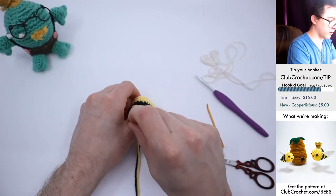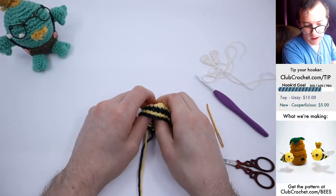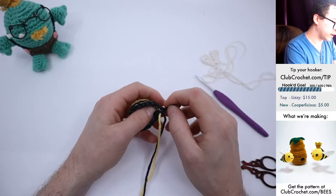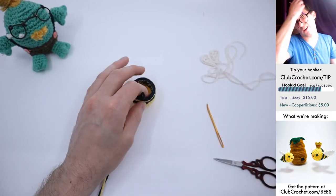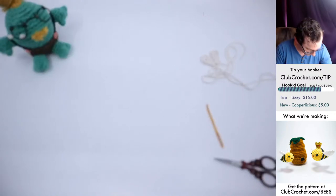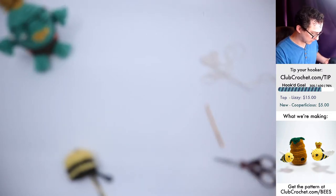Oh, Rowan. Rowan asks, can I make a dragon? Rowan, I am working on that. I am working on it, and it is almost ready to rock and roll. The goal is for that to be the kit to start August, because I'm doing a really big thing that I'm not necessarily ready to talk about just yet, but just know, I got some big stuff planned for August, and it includes a dragon.